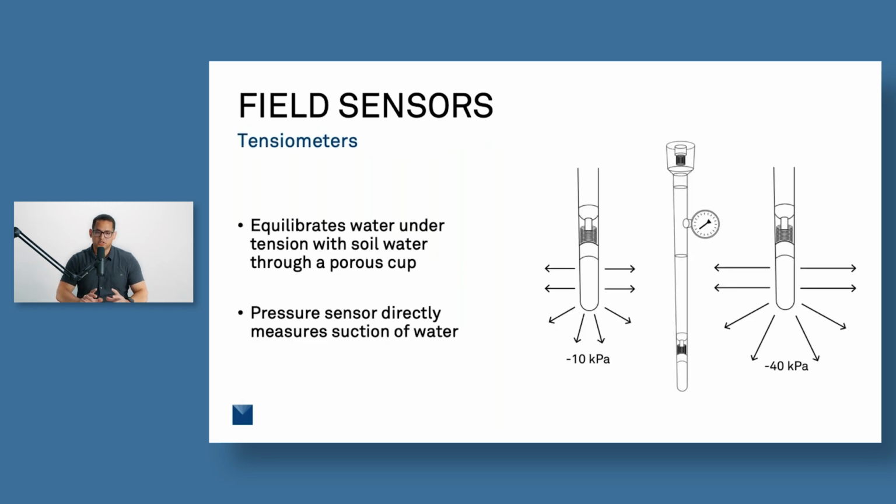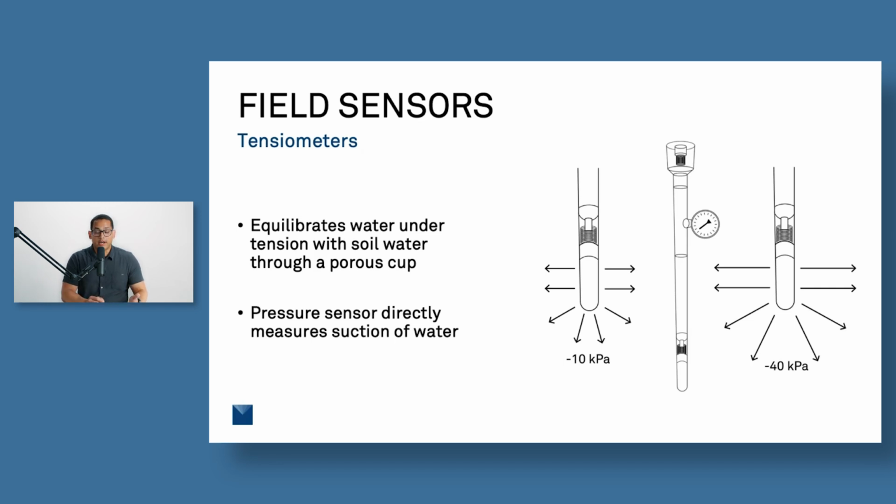Okay, so we've talked about solid matrix sensors. Now let's talk about our direct measurements, which are tensiometers. We're just going to focus on traditional tensiometers here, but high capacity tensiometers work in a similar fashion. So with tensiometers, typically what you have is a ceramic cup or some type of ceramic body that is filled with water, ideally degassed water. And then there's a pressure transducer, whether that's an analog or a digital pressure transducer, making the measurement, that's actually directly measuring the suction as the soil is trying to pull the water out of that ceramic to equilibrate the system.